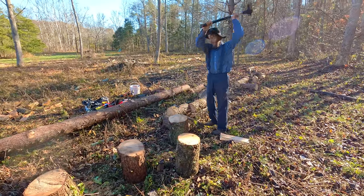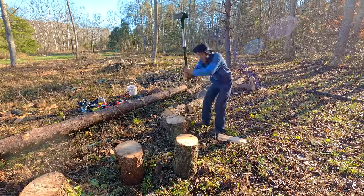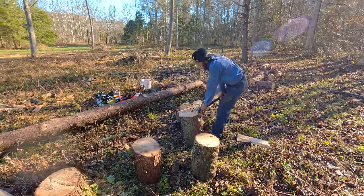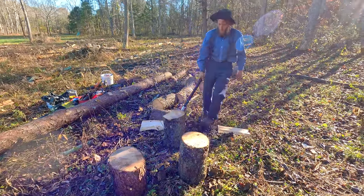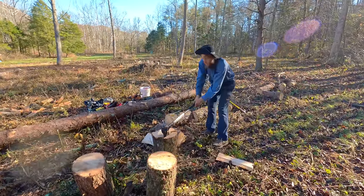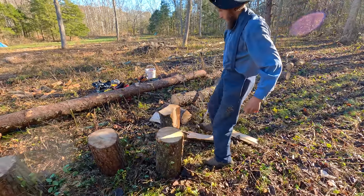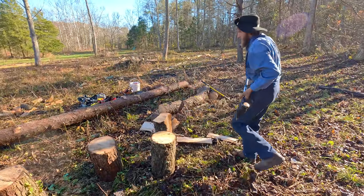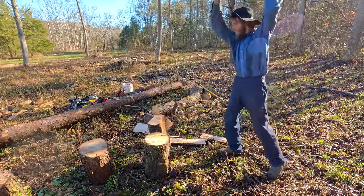This pine is not very easy to split. It splits better, typically, if you slab off from the side rather than going directly through the middle. At least get some slabs off. And then probably I can get it through the middle there. Keep on missing the bullseye there. There we go.